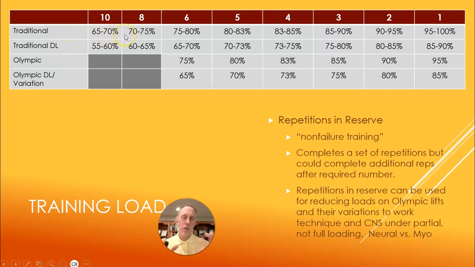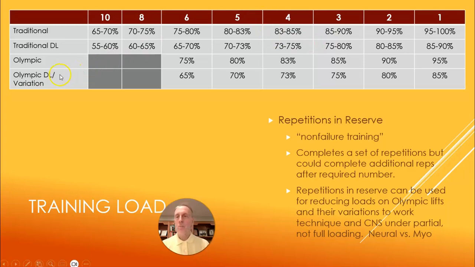So traditionally, these would be the rep ranges, real loose, 65 to 70, all the way down to 95 to 100 for 1 rep. But if you're in a download week and you throw somebody into a rep scheme of 2 repetitions at 80%, especially if you've been training them down in this range of 4s, 3s, 2s, and 1s, 80% at 2 is actually going to be quite easy for them. Meaning, you could put a weight on a bar and they can bench press it, and you ask them to do it only 2 times, but they could probably do it 4 times. Perhaps, maybe, they can get another 2 reps out of that set. So they have 2 repetitions in reserve. It has its place, especially in a download week.